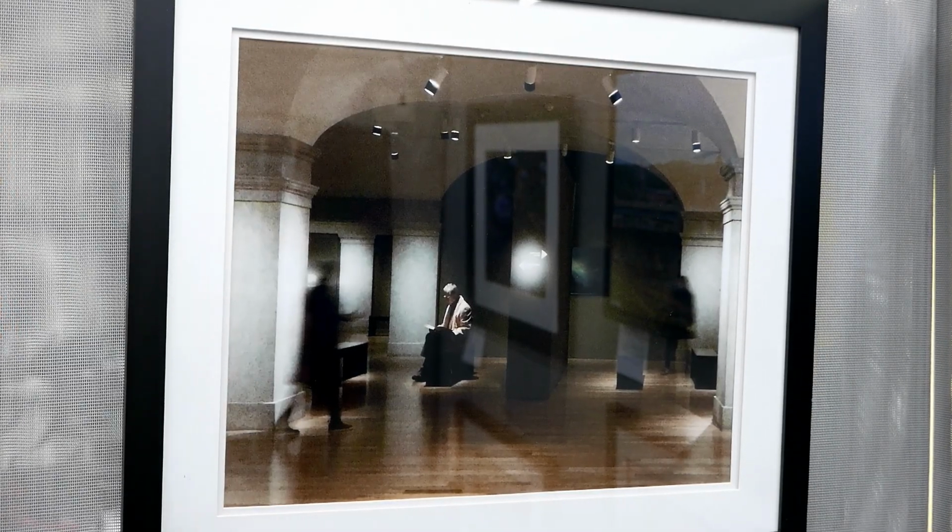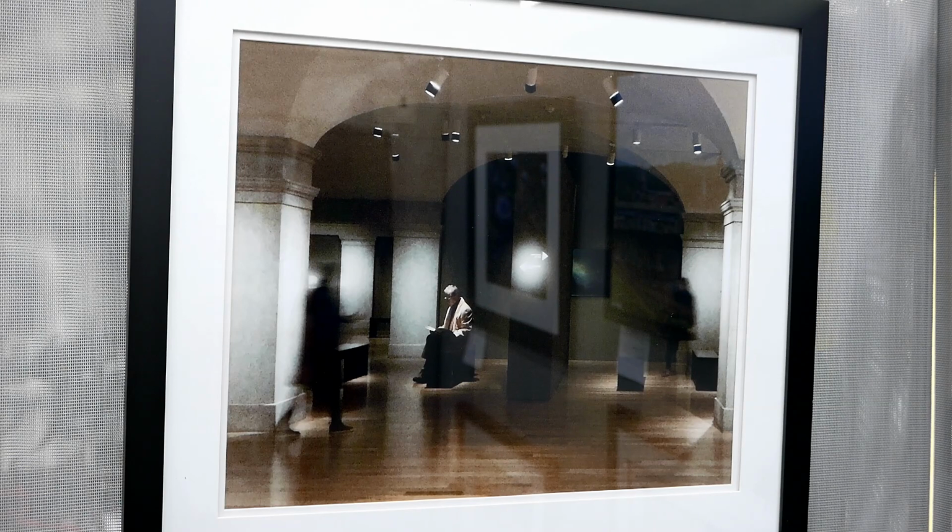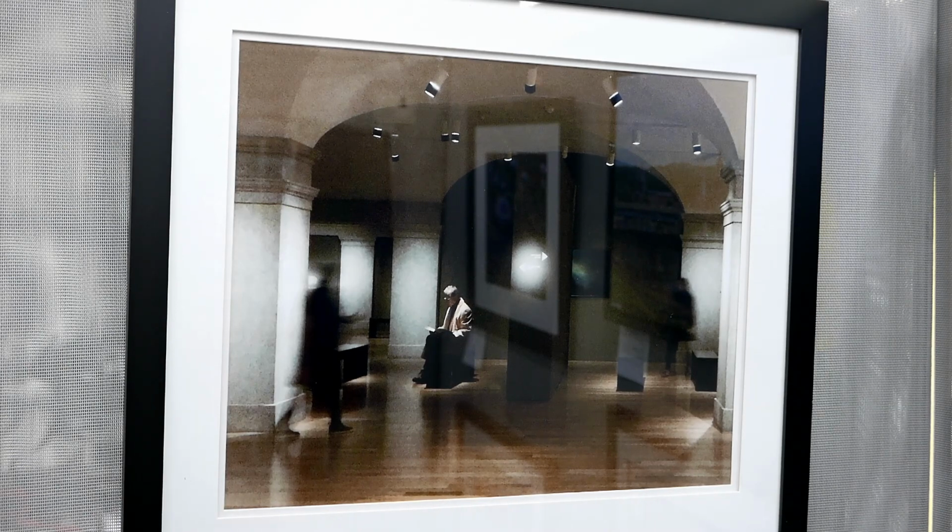Second place, we have Which Way, a beautiful photograph. What initially struck me about this photograph was that it had a very painterly quality. It had a lot of the aspects that in my painting I kind of go for, a nice contrast of light and dark, and a beautiful emphasis on one aspect or one subject. And so I was struck initially with just the beautiful look, the feel of it. There's a nice contrast of light and dark, movement and the still. So it's very intriguing.